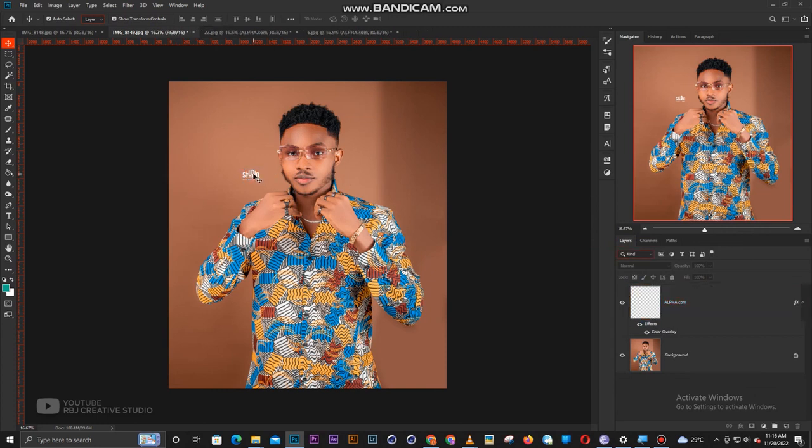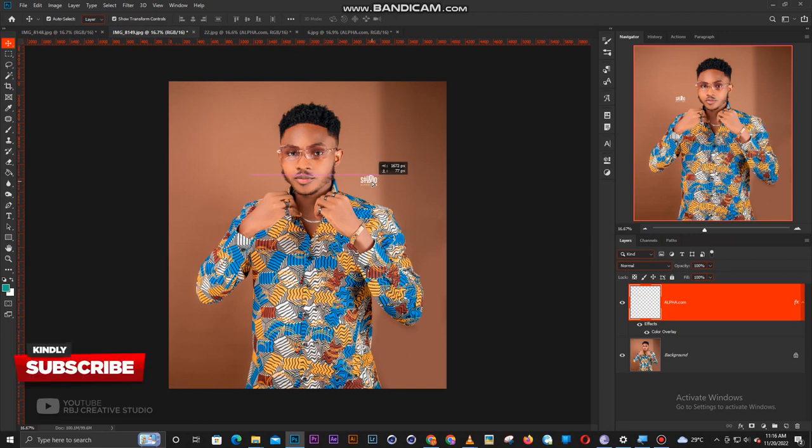And when it comes to stuff like this, you either place the logo to the left or to the right, just like I showed you guys with the red backdrop in the first one, or somewhere here. Don't place it on the shirt or on the skin or on the face, it doesn't really work sometimes. So the whole thing about placing logos on images is to make sure the logo is seen, but it's not interfering with the image or with the subject in the image. Yes, it is as simple as that.